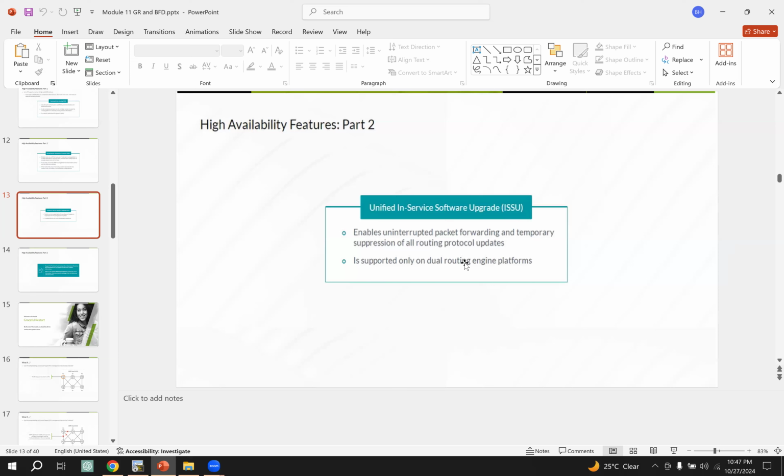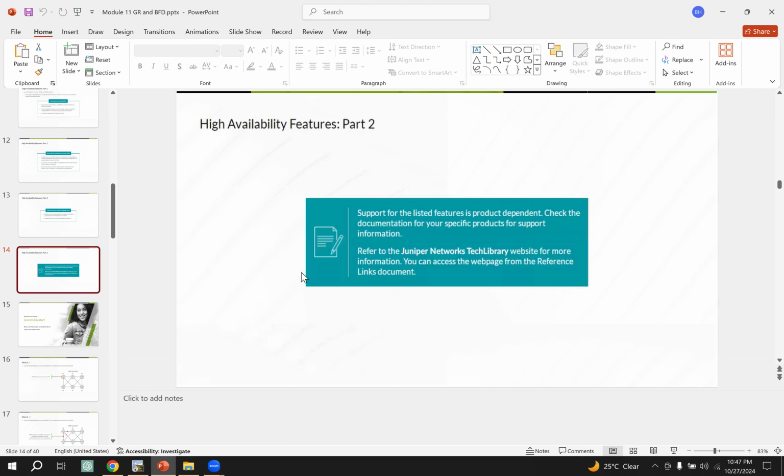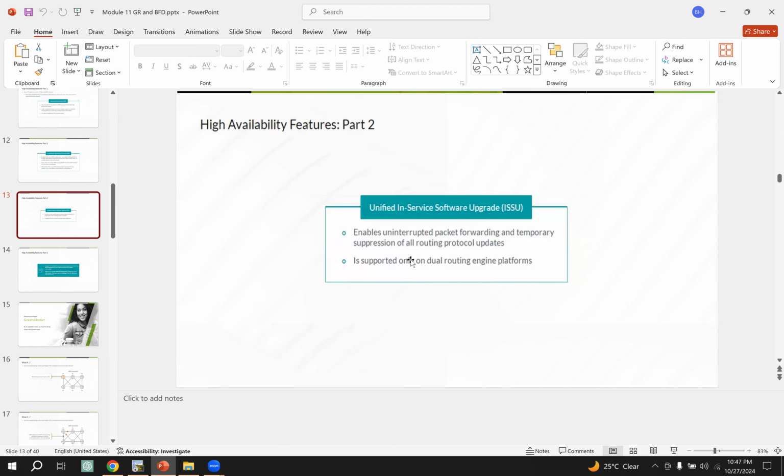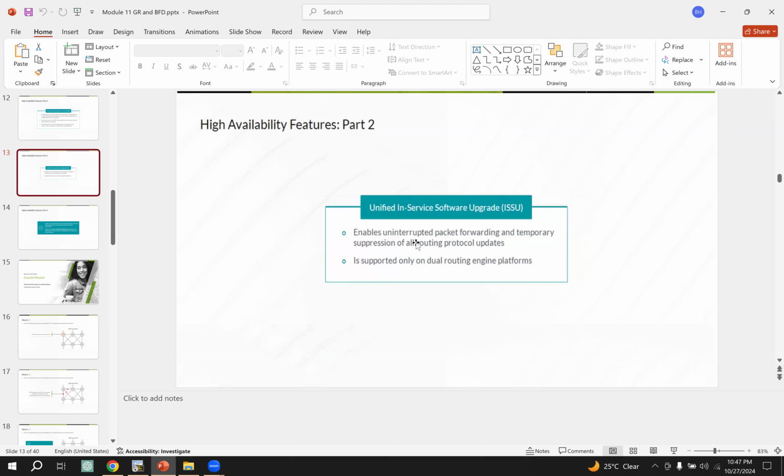It is supported only on dual routing engine platforms. If you have only a single routing engine, no need to deploy this high availability feature. So in most cases you have dual routing engines.